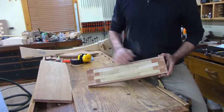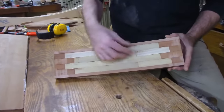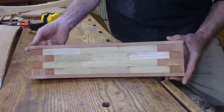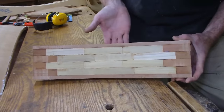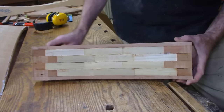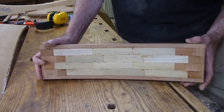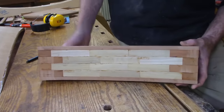This one was done with poplar, but I really like doing them out of white pine. That was very typical traditionally. The core would be white pine, and then it would be veneered front and back with veneer. I'm sorry, with veneer, yeah. Of course it is. So it'd be veneered front and back.